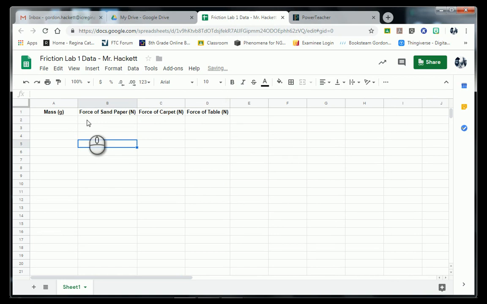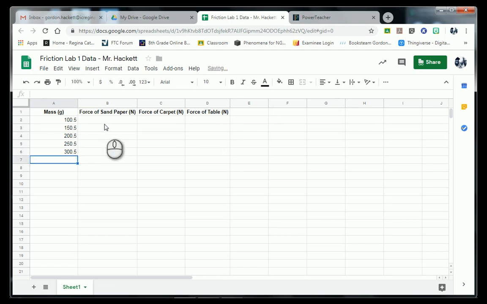And so now I'm just going to go down through here and put in data. For our mass, we increased it, and you had to measure the block by itself. So I measured one of the blocks and I had 100.5. Then I had 150.5, then 200.5, then 250.5, and my last block was 300.5.